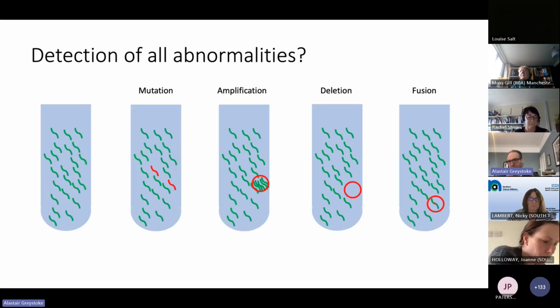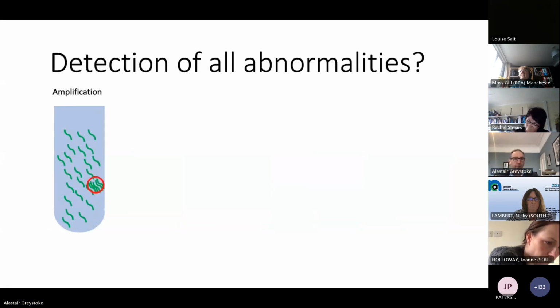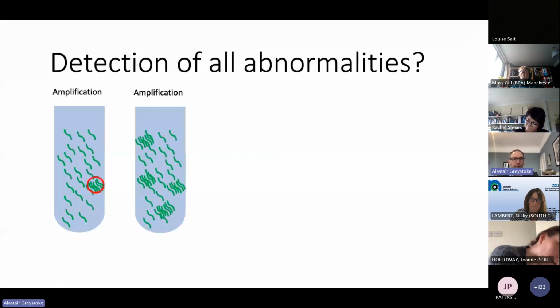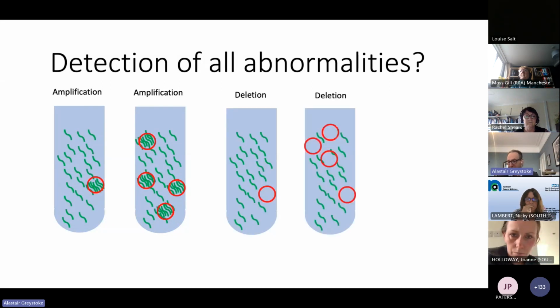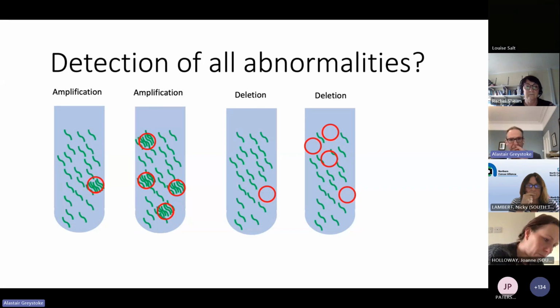Those can be challenging. So the first thing I wanted to highlight to you is that this technique is not equally good for picking up all cancer abnormalities. Very good for mutations, okay for amplifications. Deletions can be very challenging. Fusions, it'll depend on the fusion event that you're looking for. Now, obviously, the more tumor DNA that you have, the easier it is to pick up the amplification, because it's more obvious. It also becomes easier to pick up the deletions than if you've only got very small amounts. So your ability to pick up abnormalities will also depend on how much tumor DNA there is circulating in the blood.